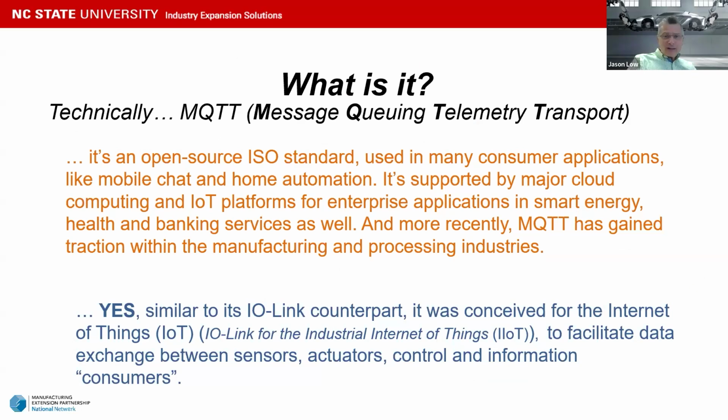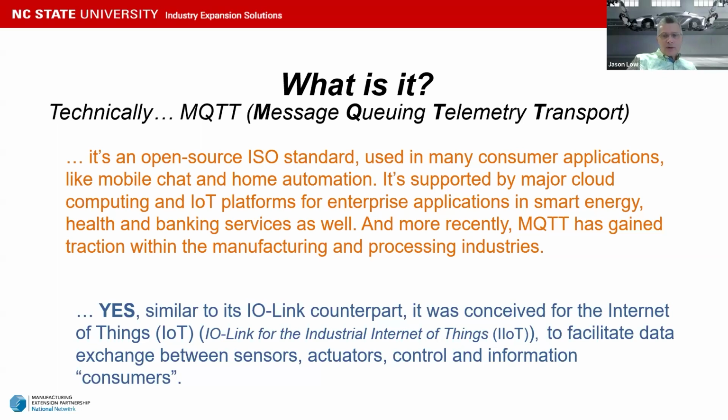It's been around for a while, and it's used in many of our everyday lives. So when we think of the Internet of Things, it probably uses this MQTT protocol to communicate. And as we know, things are put on the cloud. So a lot of these devices are using MQTT protocols to talk to things in the cloud. Right. So we see these things in smart energy, health, banking services, and many more.